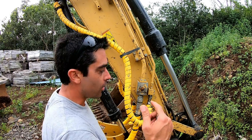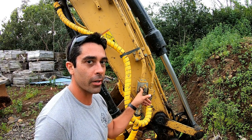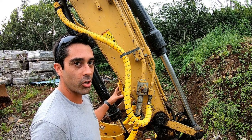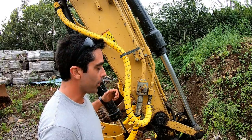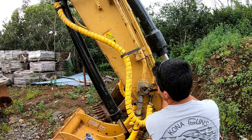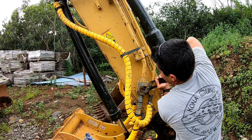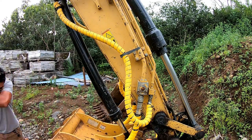So now that that's on both sides, I'm gonna turn the hydraulic pressure on. Before you turn one side on, you wanna make sure both sides are connected. If you don't do that, then it's gonna pressurize the hammer and you won't be able to get that second hose on. So all I gotta do is turn these here. It can be a little tight sometimes. There we go, one side. Now that it's all connected, it's hammer time.